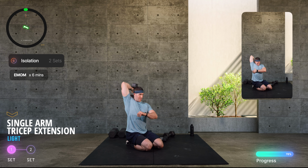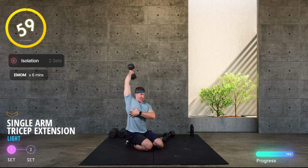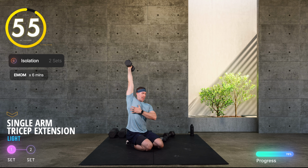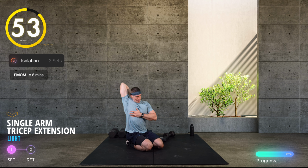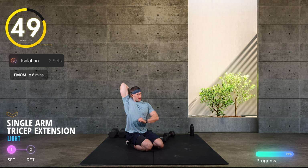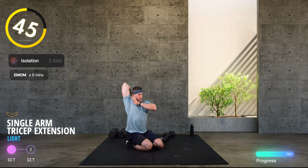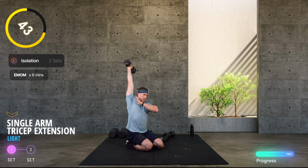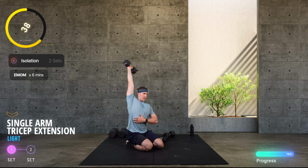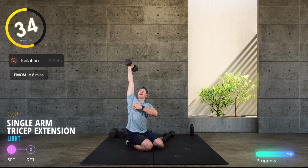So I'm going to load my dumbbell down, big stretch, extend. Actively pulling it down, big stretch, extend. Good, challenging, simple. 3. I'm going to count my reps here just to try and lock it in my brain, see how many I'm getting. Again, we just get to focus on one side for this first window. I've already forgotten how many reps I've done. 6, I believe. 7.